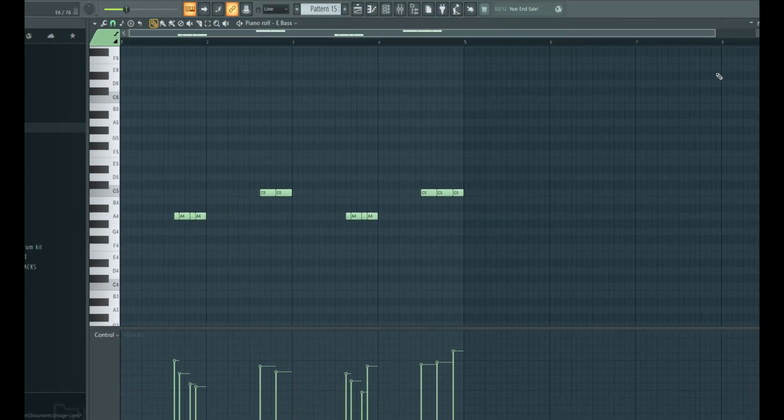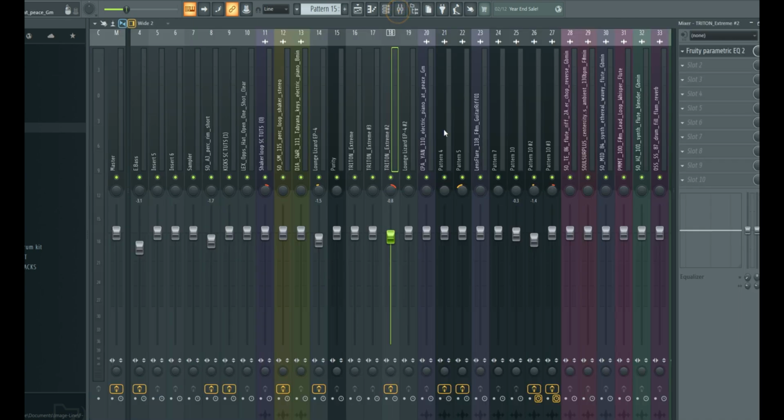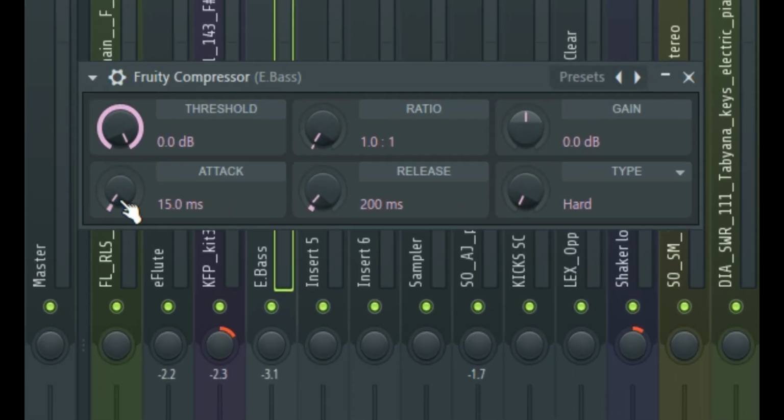Now, while this is MIDI, I can easily fix this if it's MIDI, but let's assume it's an audio file, right? So what you just do is link this to your mixer, then load up your compressor and simply compress it, okay?